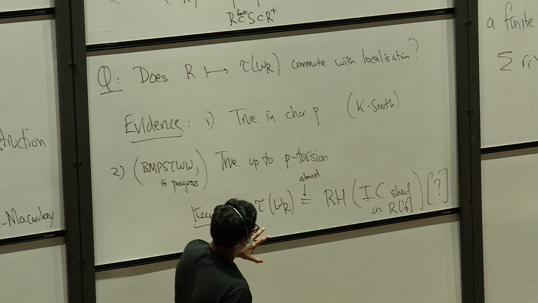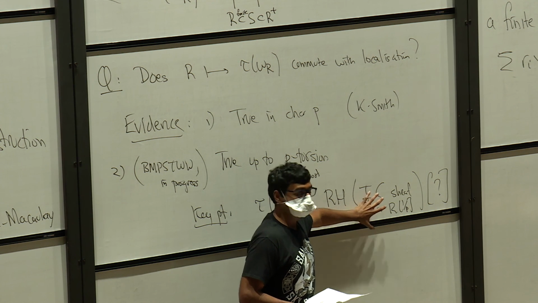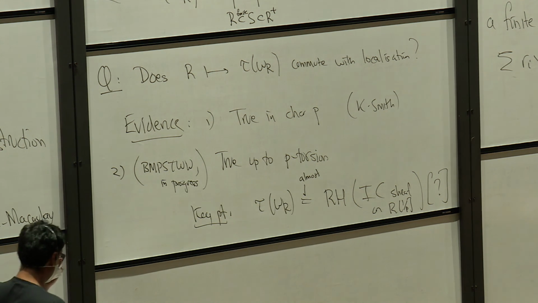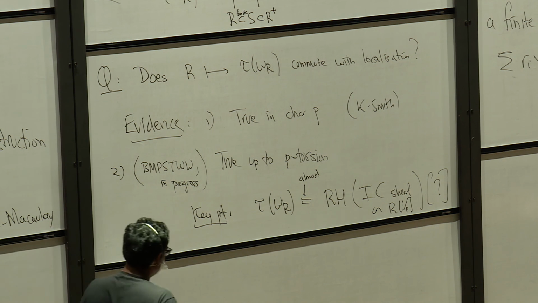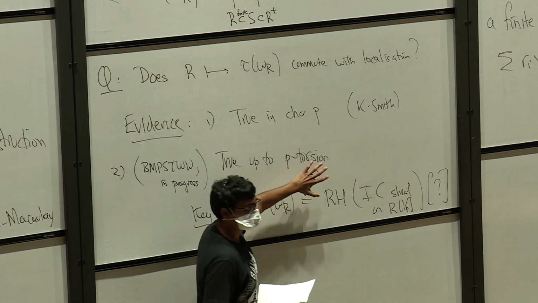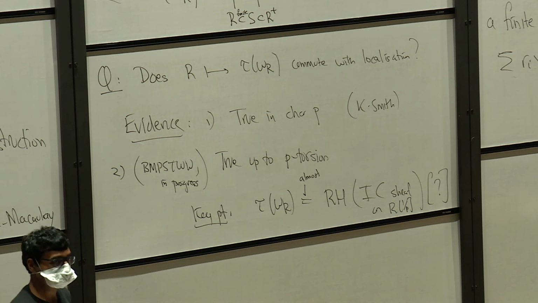And so essentially what I'm trying to say is that if you understand stuff about intersection cohomology complexes in characteristic 0 with mod p coefficients, you have some hope of understanding this object, but only in this p-almost sense. And it would be really nice to me if there's a way to write this exact statement without any of the disclaimers I put around it. But I don't know how to do it, and I'm out of time, so I'll stop here. Thank you.